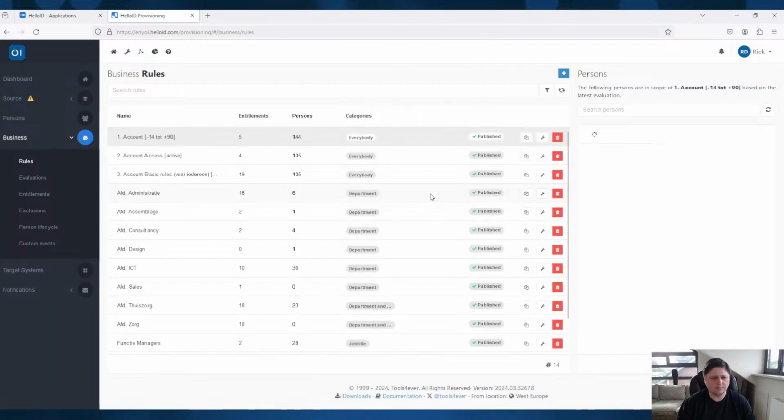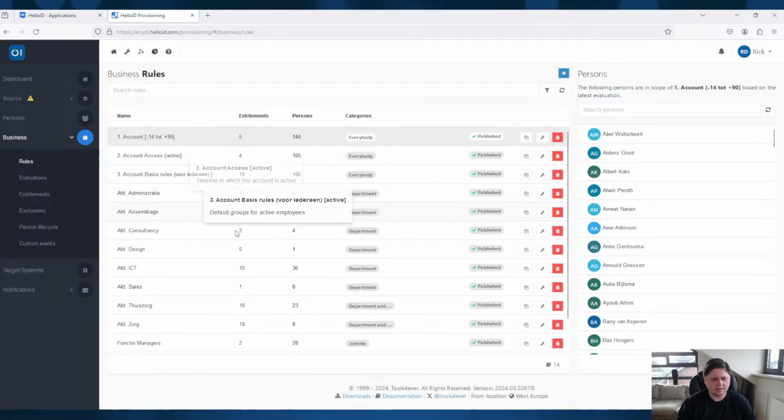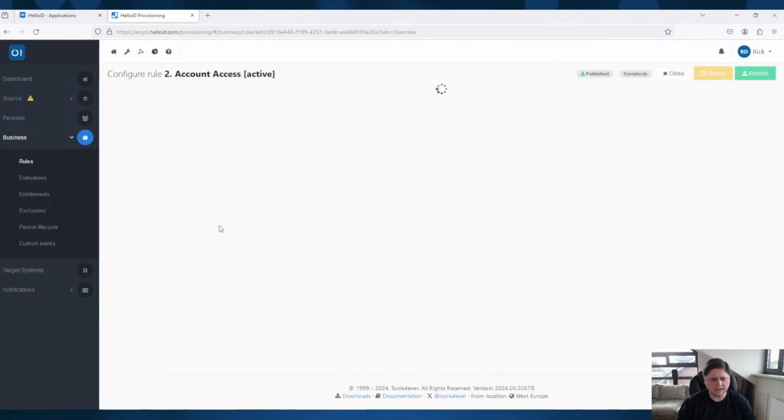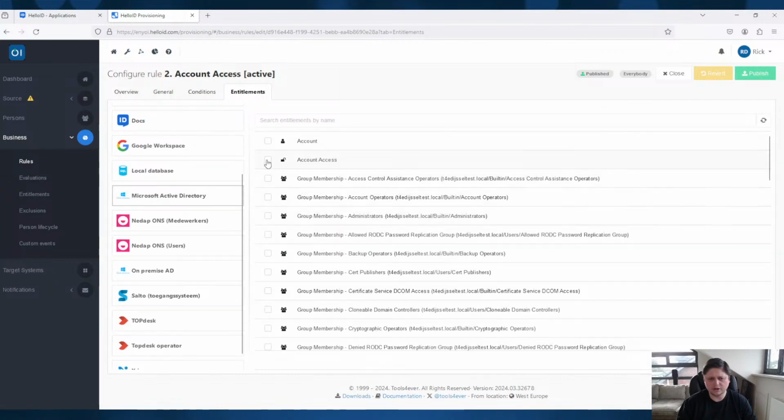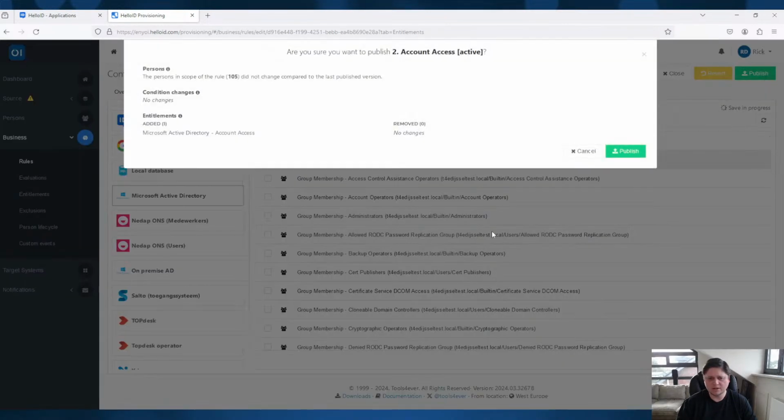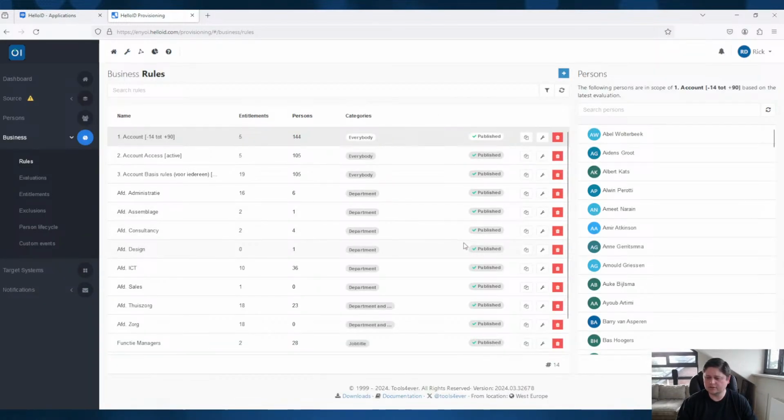So let's publish it. And for the active period, I'm going to add account access. This is a pretty default setup, of course. So everybody that is active will get account access permissions. And if it's 14 days before and 90 days after, you will get an account, a disabled account.